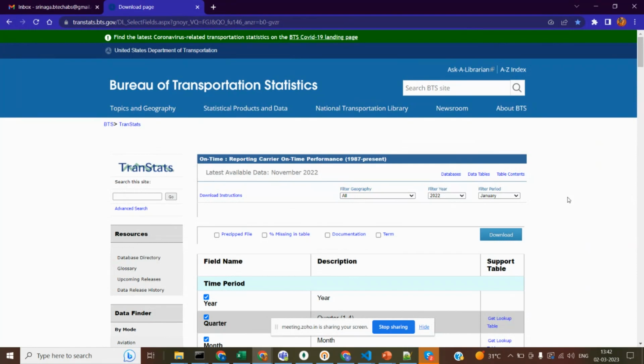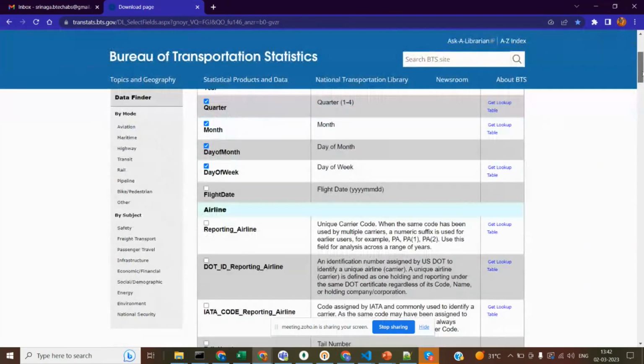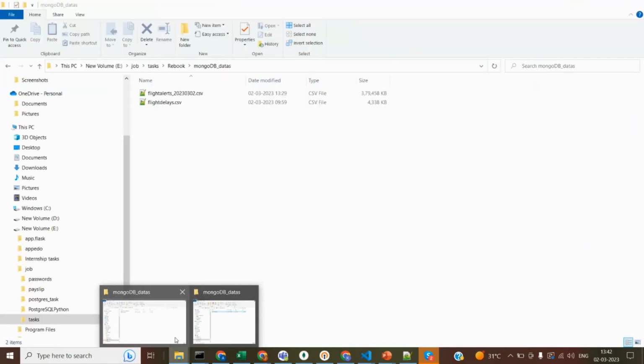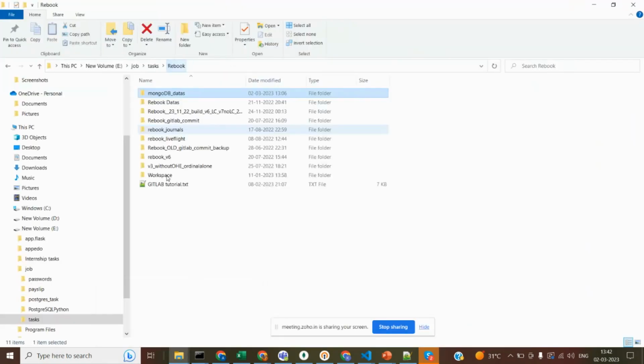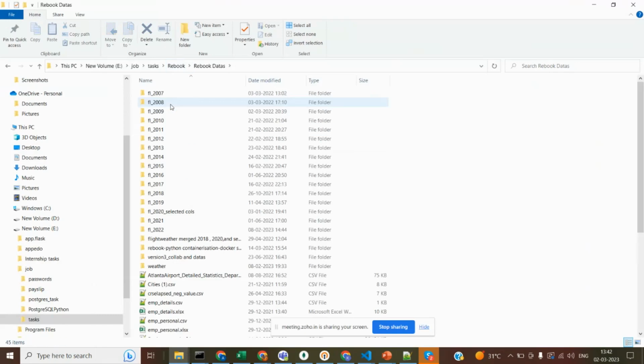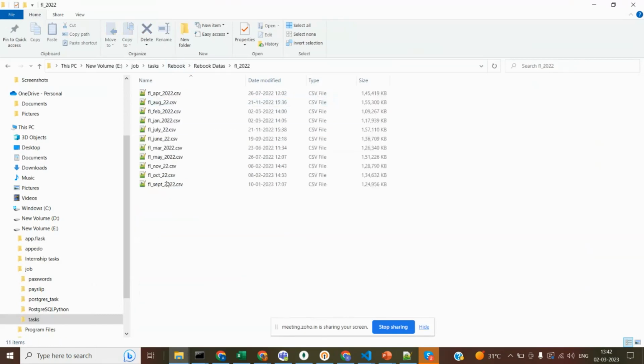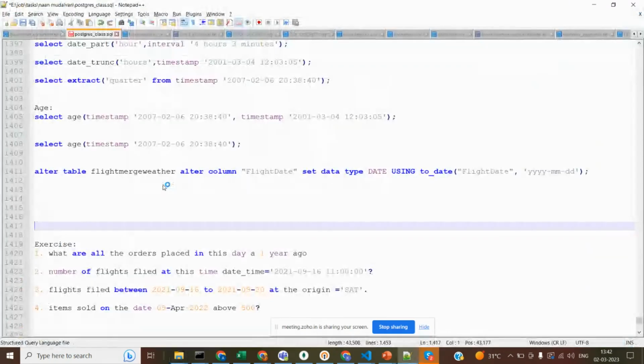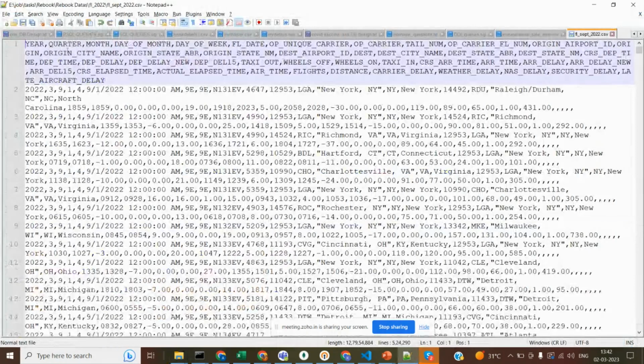And now, see here, there is a date related field, flight date, right? I have already downloaded this. Let me show you all the details. See here, I have already downloaded all the records. This is the CSV here. I have downloaded only 40 plus fields, which are very relevant for my analysis.